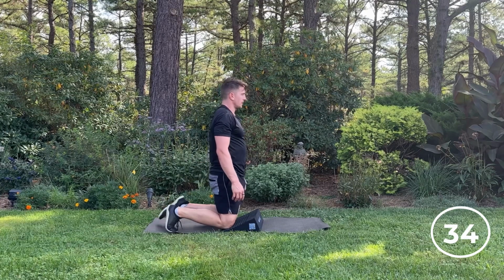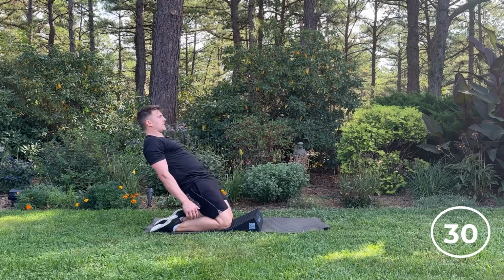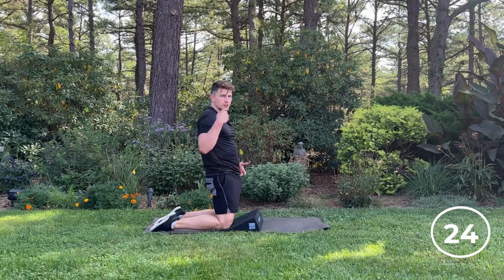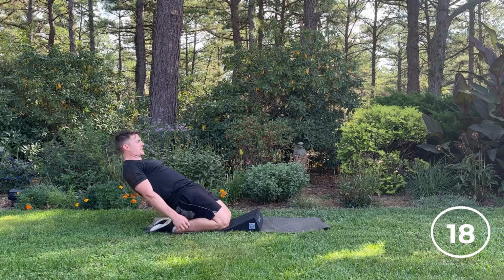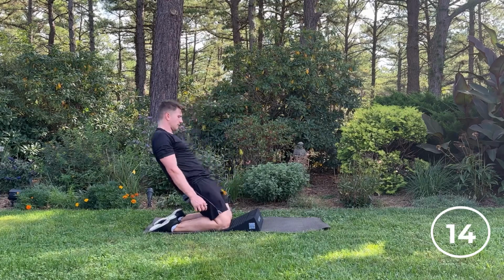And if you actually want to make it super challenging, put those toes down as well. And then this is really going to challenge those quadriceps. Stretch out these hip flexors. Remember, keeping a straight line from the shoulder into the hip. So a straight line the whole time, as low as we can, and then coming back up all the way down.